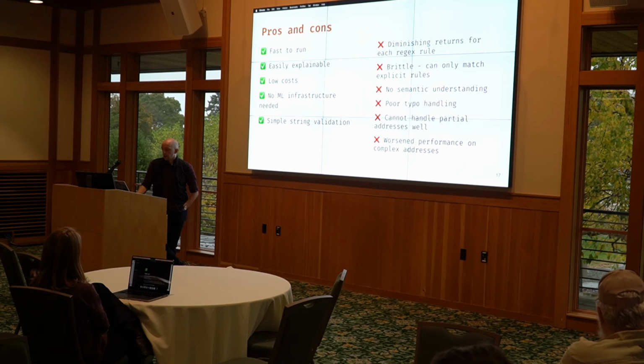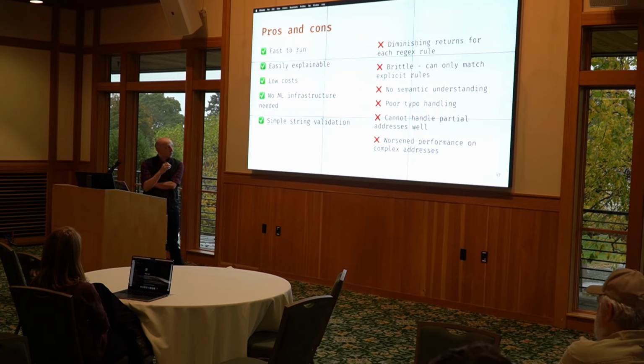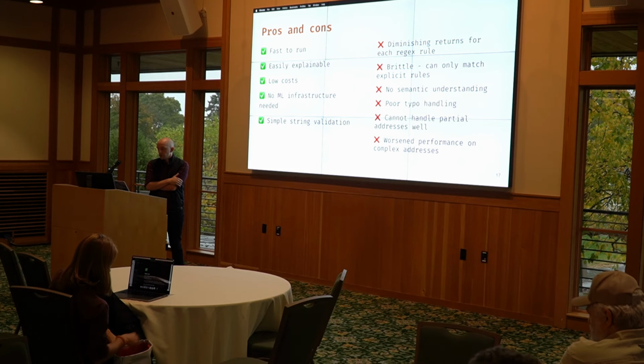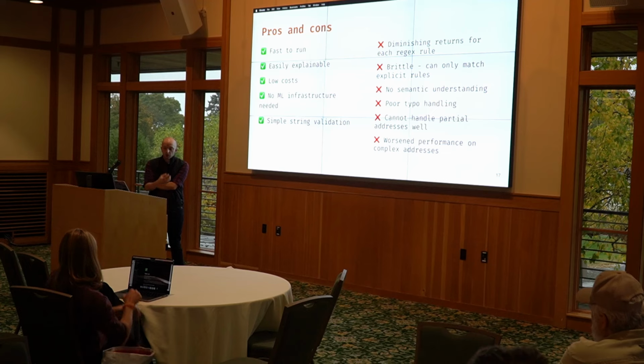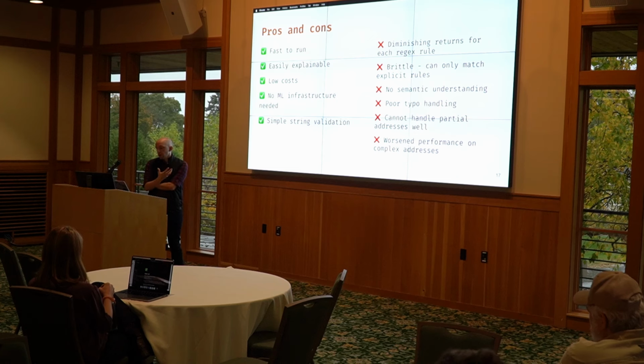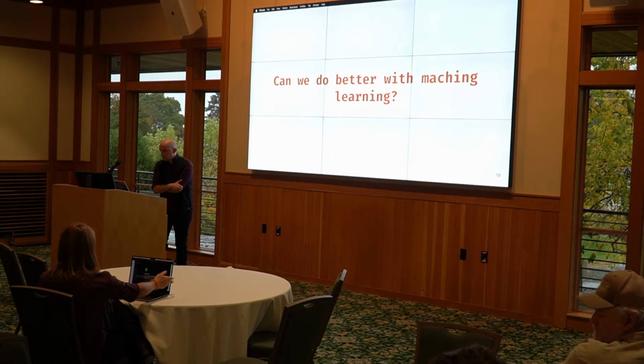However, like I said, it comes at a cost. You quickly hit a point of diminishing return. Since we're focusing only on the ways things are spelled, we're not focusing on any of the semantics. And that's why this solution is very brittle to typos and spelling variation. And it worsens for complex addresses. So the longer your addresses, the more components they have, the more likely you are to miscorrect something or not correct something, and then fail to have a hit on the address. So the question is, can we do better with machine learning?